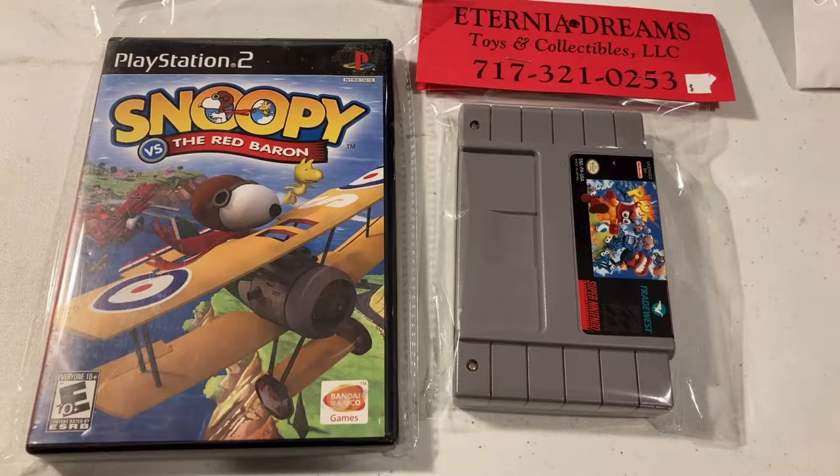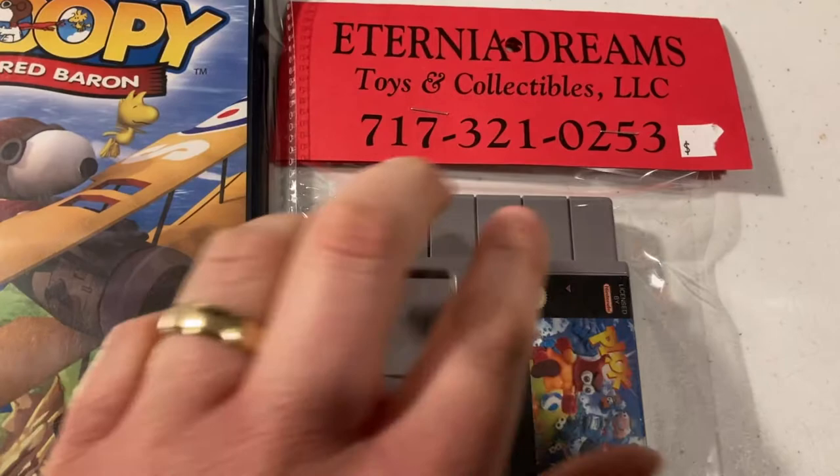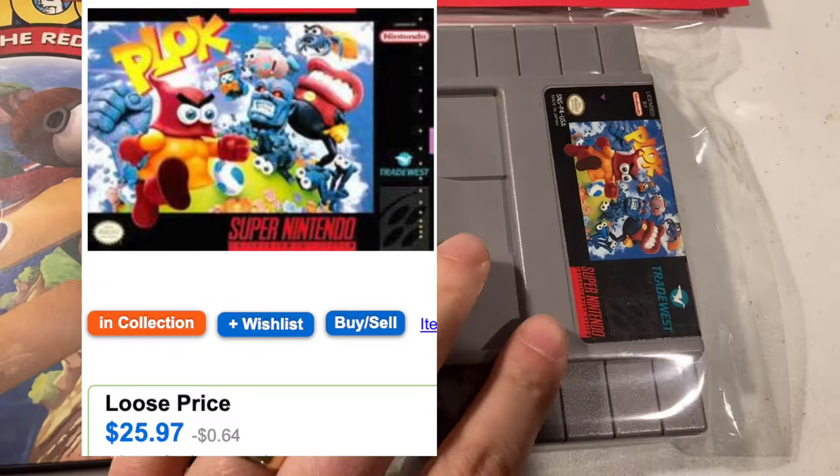You know what? I went to Eternia and the Masters of the Universe and picked up a few things. So I happened to see Plok, and I thought it was probably a pretty good price. I actually got it for $25. And looking it up, it's actually a little bit more than that, but not much.